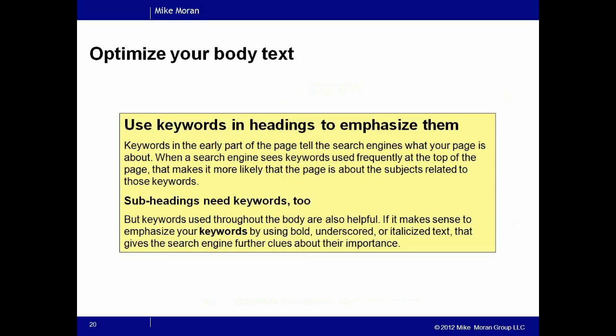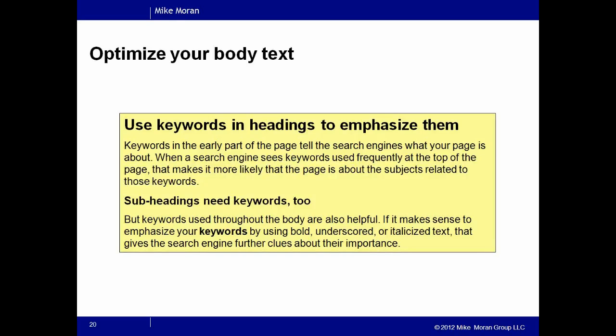You also want to optimize the body text. And again, none of this costs you any money. It costs you time, but you don't have to pay for anything. And so how you're going to do that is you're going to put keywords in headings. You're going to put them near the top of the page. You're going to put them throughout the page, but not just the keywords. What you want to do is you want to write naturally. You want to use related words. The search engines are smart now, and what they do is they don't just look for the particular words people search for. They also look for all of the related words.